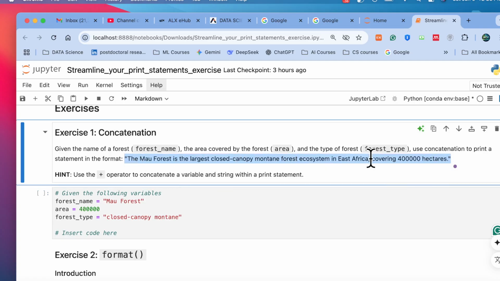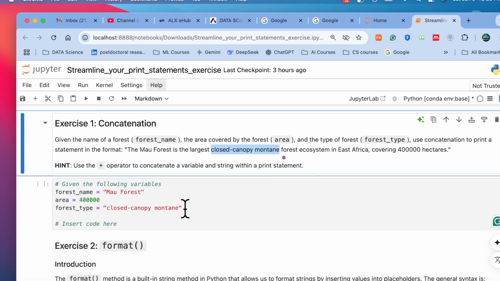From this statement, Manu forest is our string value for forest name. We're gonna substitute this part with the variable, and the second, area, we're gonna put a placeholder in here, and the third, forest type, is closed canopy mountain. We're gonna replace this one.